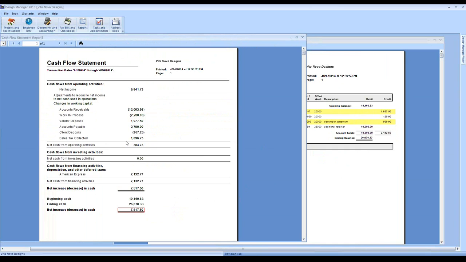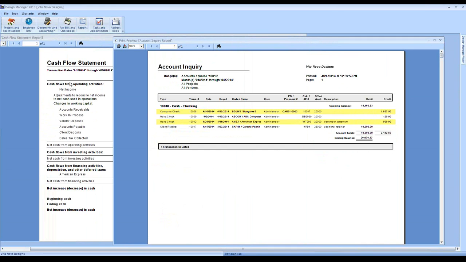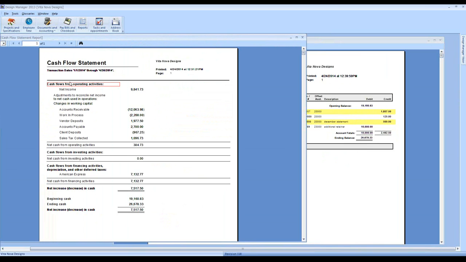So albeit the accounting behind the scenes may seem a tad difficult, and I agree that it does, the report is wonderful. If you just trust what it's doing behind the scenes, it'll take that net income and break it out into an actual cash flow difference for you, and it'll even cross-reference that to all of your cash accounts. So that is the cash flow statement report.